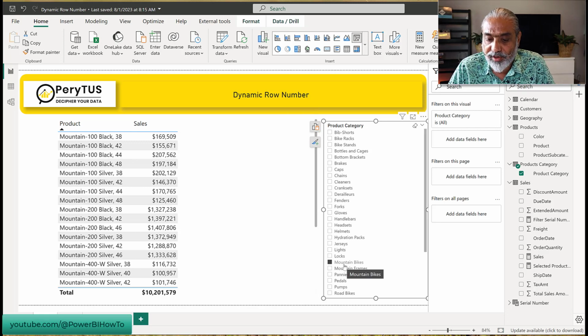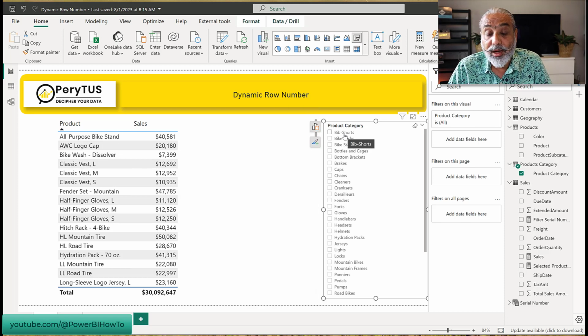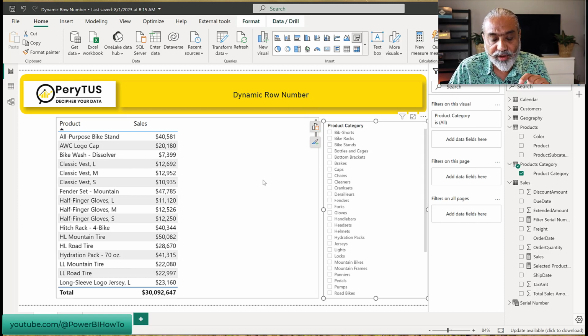If I don't select mountain bikes, all-purpose bikes can come as number 1, and then number 2, number 3, number 4. And keep in mind, it's not the ranking, it's not the row number, it's a serial number which you wanted to use on the rows.